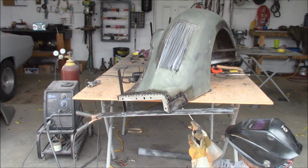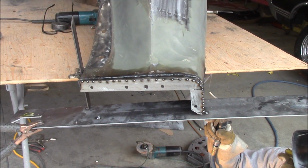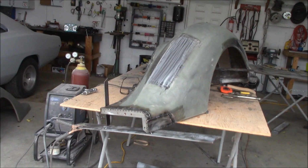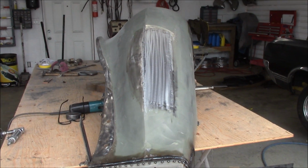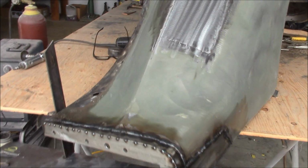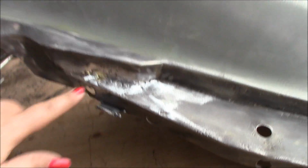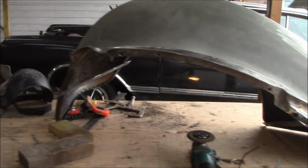These are the fenders for the '36, and we've redone all the metal work on the back edge where it bolts to the running board. There was a patch up here that he cut out because it was just welded in from the back, and it wasn't very nice. So he cut that out and butt welded a piece in there. And it looks like you're doing some repairs on the outside edge too. Yeah, it was just rusted, nothing left. Is that brazing in there? Yeah, that's still some brazing in there. Probably melted out. Put some weld in.